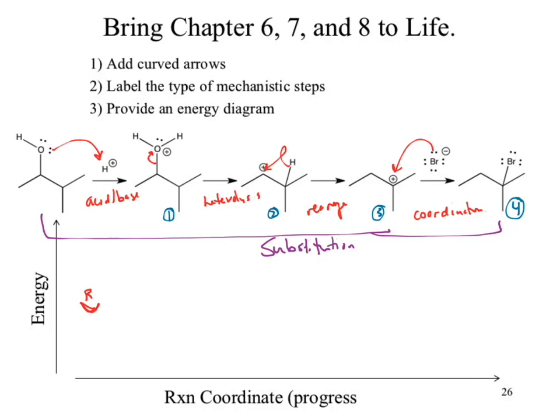For those people that said higher, they said that 1 is higher in energy than the reactant because 1 has charge. That's a good place to start. We have charge in our structure, which is going to suggest that that structure is higher in energy. So there's 1. Higher in energy than our reactant. Where is 2? To the right of 1. Is it higher or lower in energy than 1?